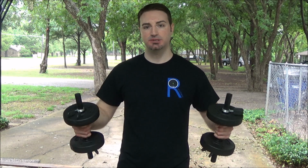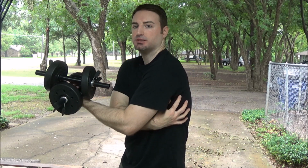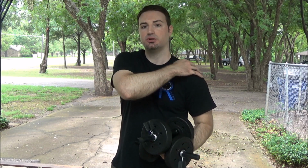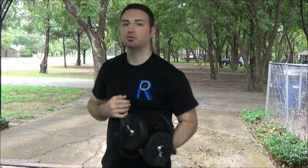But the exercise itself is basically just having the 2 weights at your side, and then lifting them up horizontally to where your arms are at a level position and then holding there. When you do that, one, you're going to strengthen the muscles on your side, but you're also going to be using the muscles up here in your neck and on your shoulder, and all of the muscles here in your back.